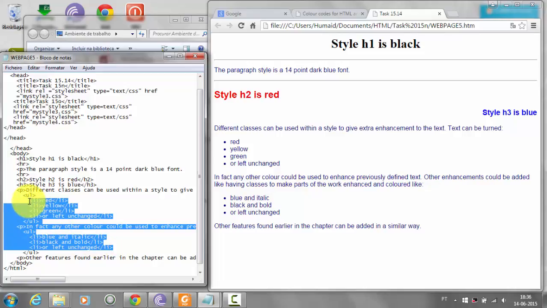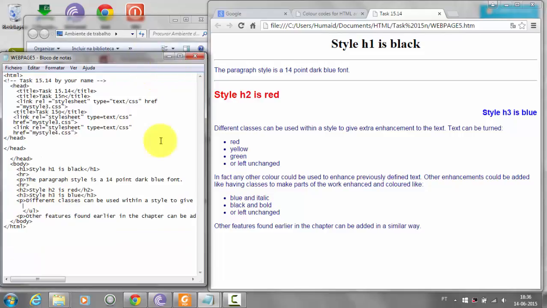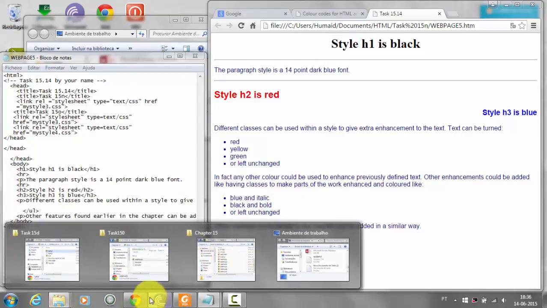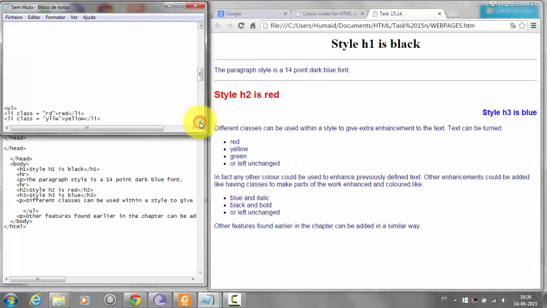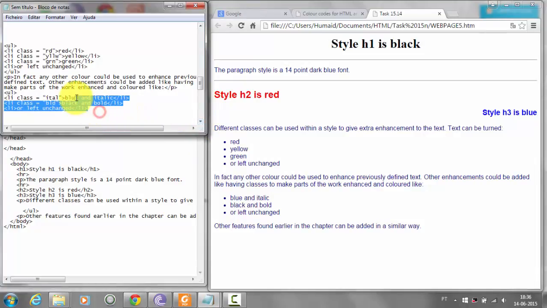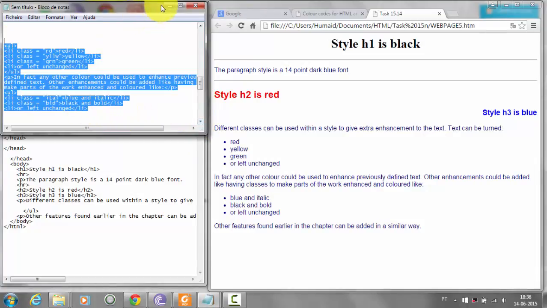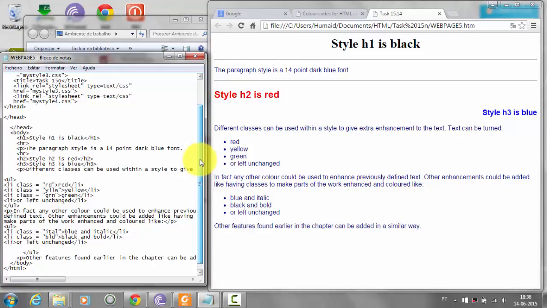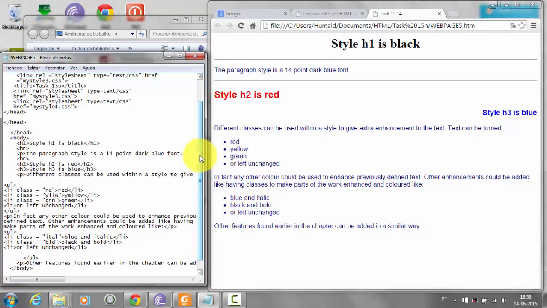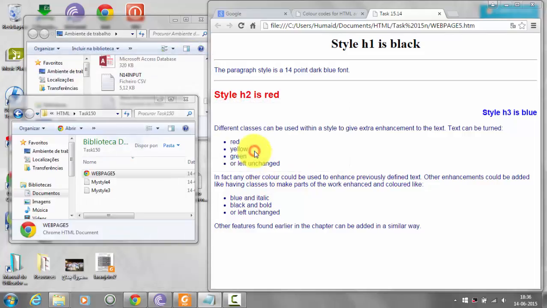And we'll do this and I will put this. Yes. I'll save. I will load.